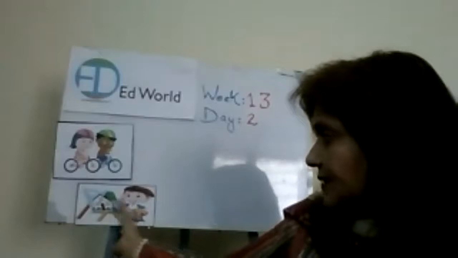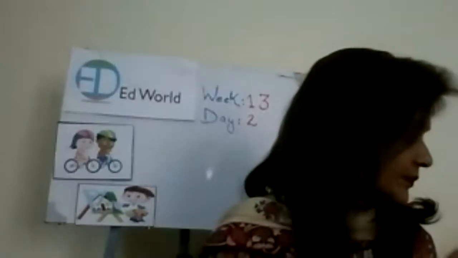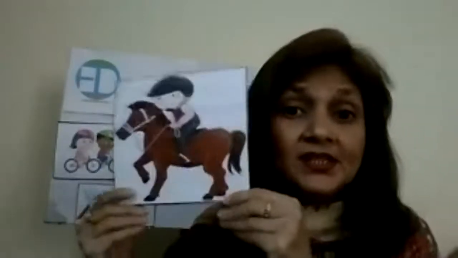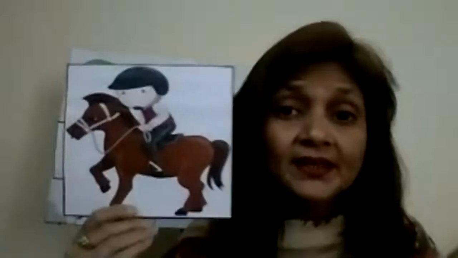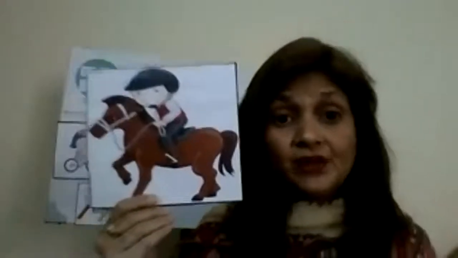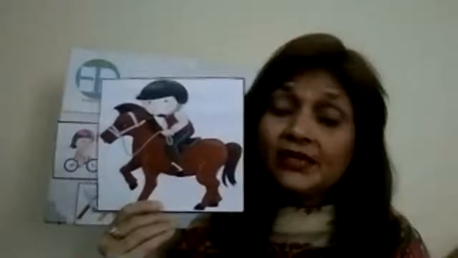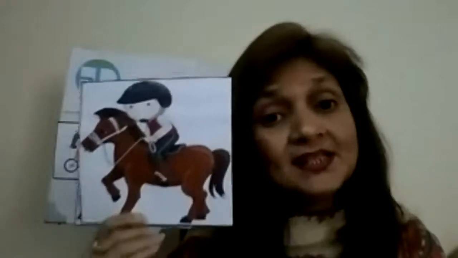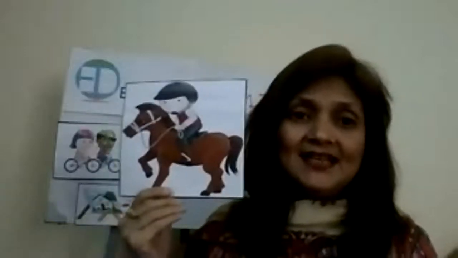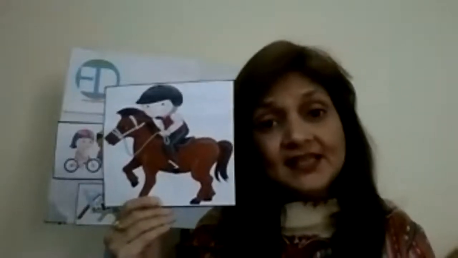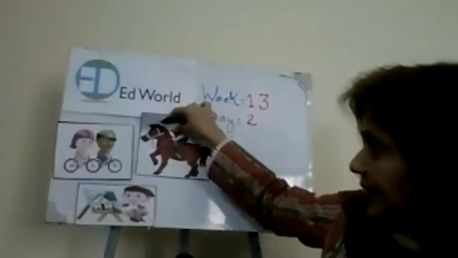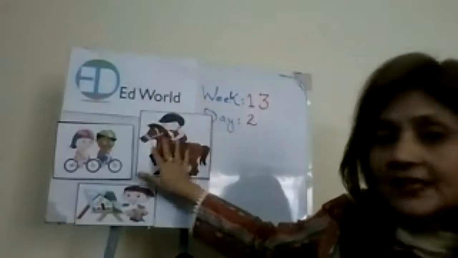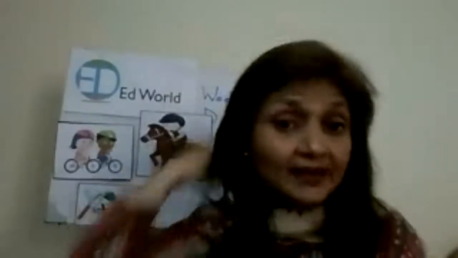Right. Now comes another activity. What is this? What's this boy doing? Can you all see? What is he doing? He's riding on a horse. So horse riding. At what time can you do horse riding? You can easily do this at daytime. Very good. It's a daytime activity. You can ride a horse in a park or in a playground or somewhere else on a farm. And that is basically a daytime activity.